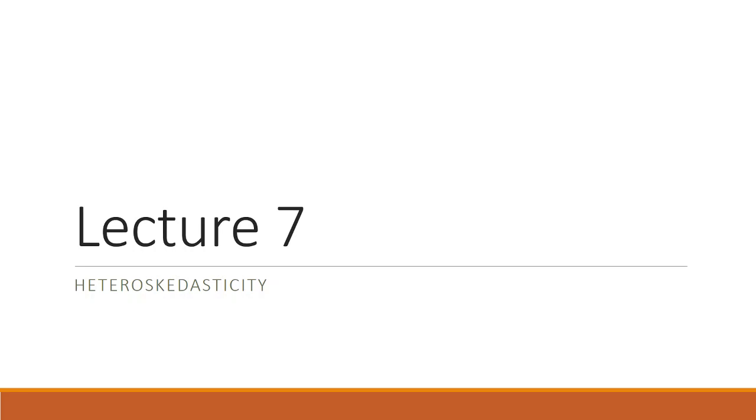We're going to talk about a problem called heteroskedasticity. It is an incredible mouthful. Heteroskedasticity. What is it? What problem does it cause? And then how do we solve it? And how do we figure out whether or not we have it? We're going to do all of that today.